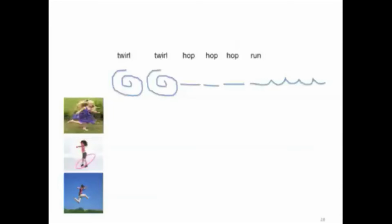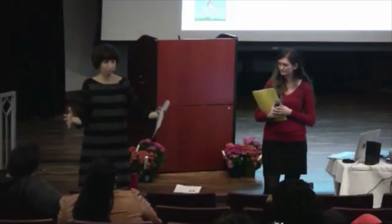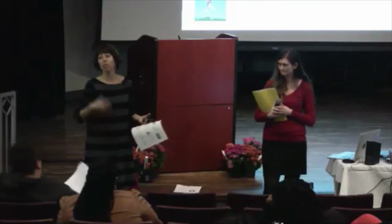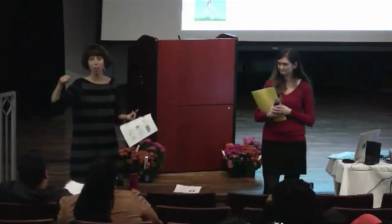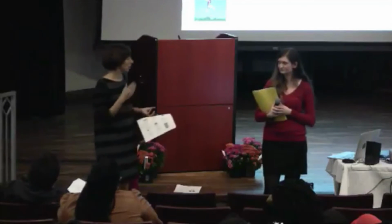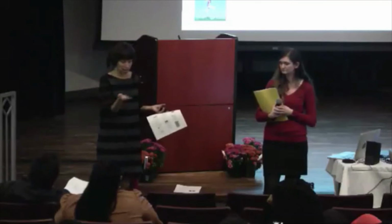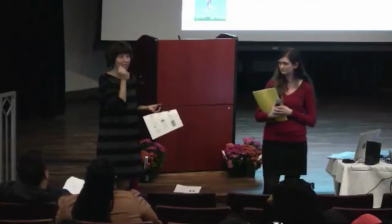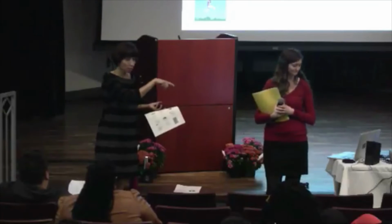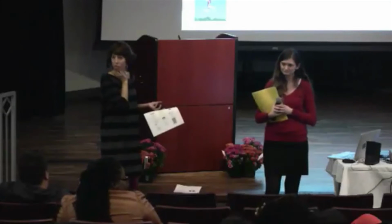And so to scaffold that, you could provide a map. You know, this is the table in the front, here are our desks, and you have this on a piece of paper, and then the children could come up with the movements. And you would have them come up with a symbol, and you can help them at first. Or even before that, you can hide a special thing under some seat or desk or somewhere in the room. You can mark on the map with an X and say there's a treasure there.